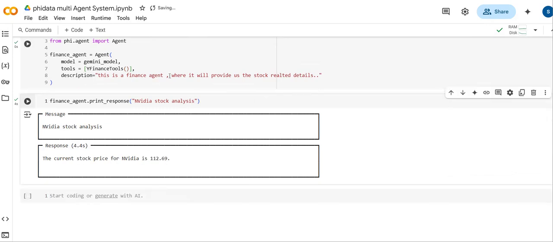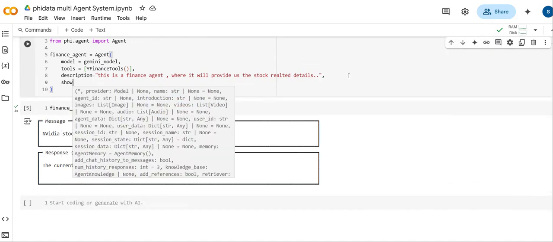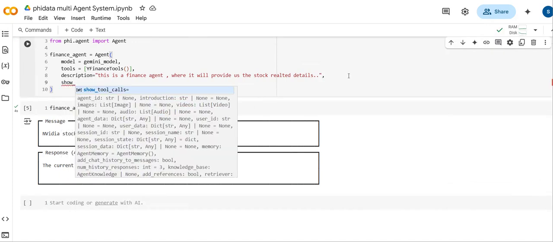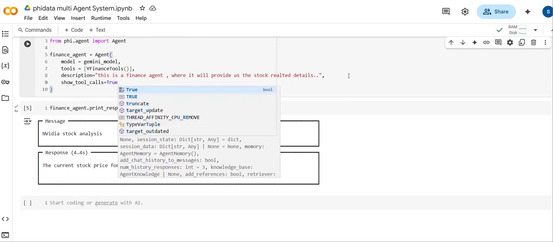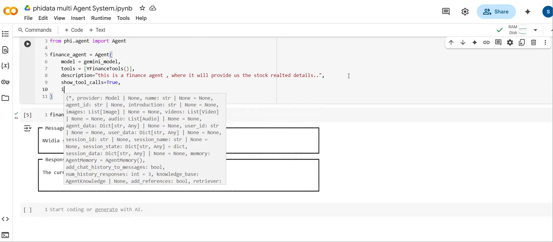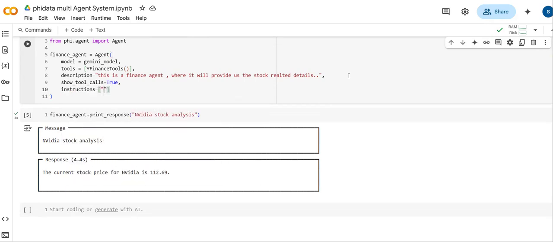Yeah. So let me include the sources as well. Show tool calls equals true, and let me provide instructions to specify what it needs to do, like please show the references.